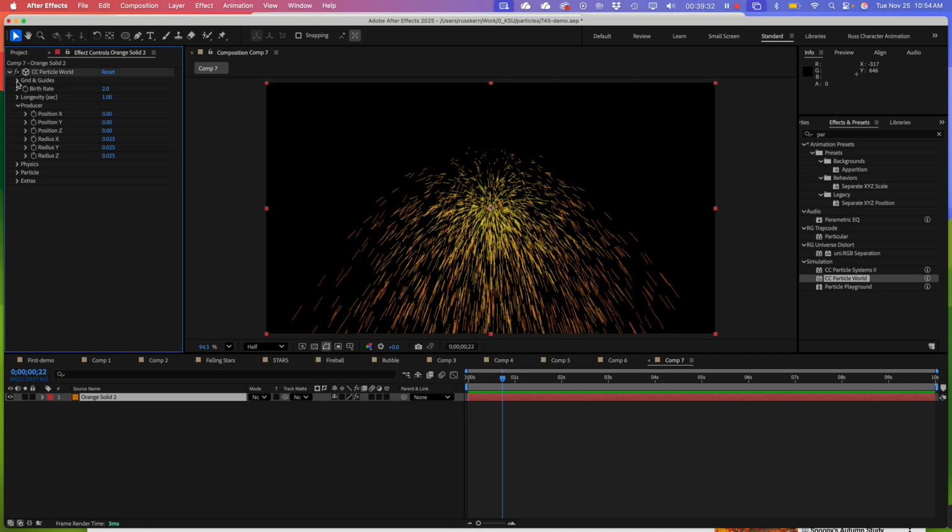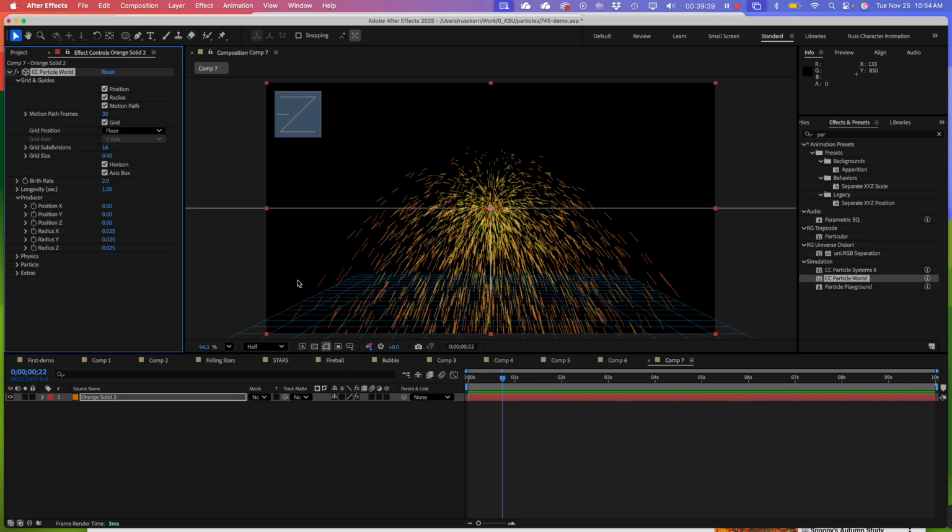Grids and guides simply give us the opportunity to turn on and off the grids that it shows us. So if we don't want to see all those, we can uncheck those and turn them off. They're still there, it's just we're not using them.